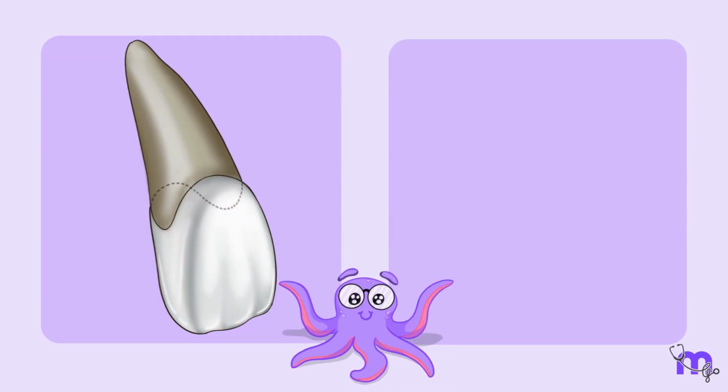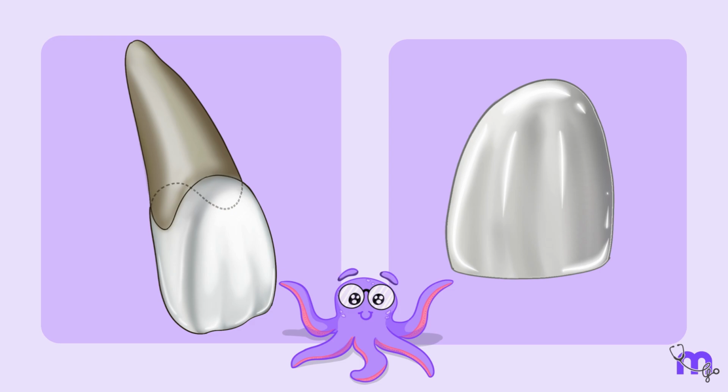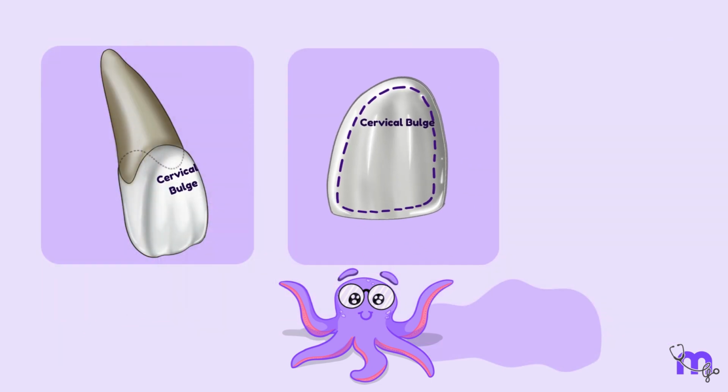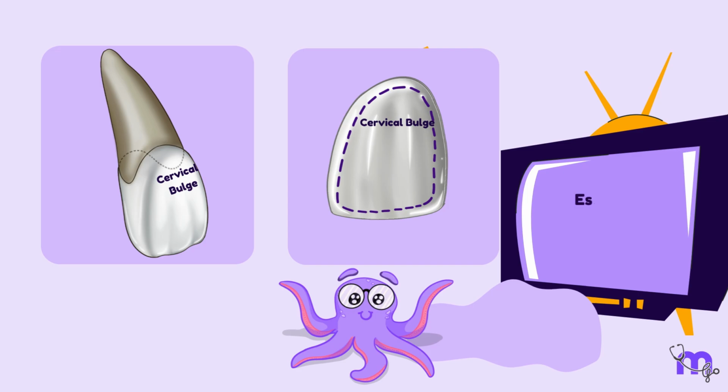In the figure here, you can see the labial aspect of the maxillary central incisor. The dotted line represents the line angles. As you see, it is a continuous line around the labial surface. If you see, the line goes along the cervical region also. Is there a surface there? No, but there is a slope formed by the cervical bulge, which forms the line angle there too. We will learn more about this later under the heading of aesthetics and smile line fabrication.